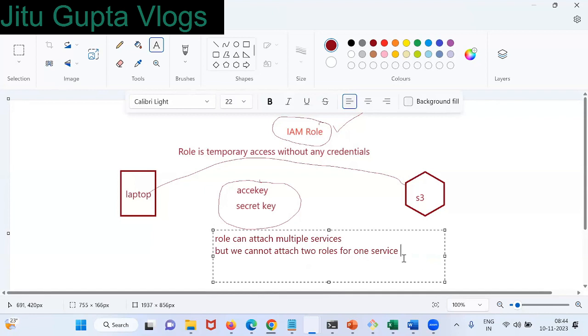Just important points I'm sharing. There are no credentials to log in like a user; a role has nothing to log in with. That's it.